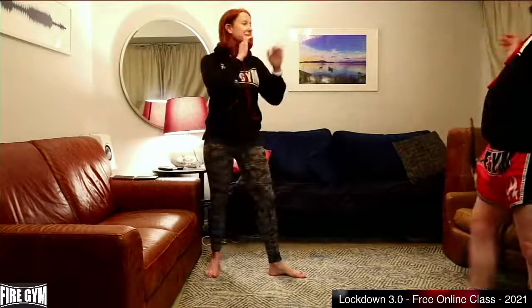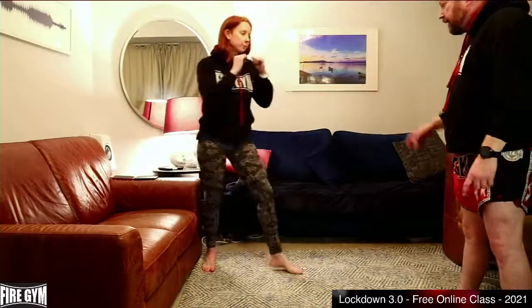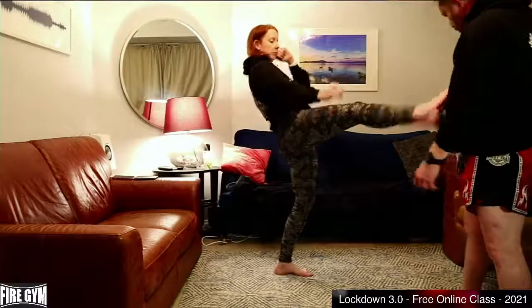Oh, don't go away, don't go away. We're just going to demonstrate. So little step with her front leg first, just to get a little bit more range. And it's almost like a walk through, come through and then push. Watch one more time. So it's just a little step, push, and then comes back, front foot. Correct. One more time. We come through, push, down, front foot. Fantastic. So that would be used from the back leg.